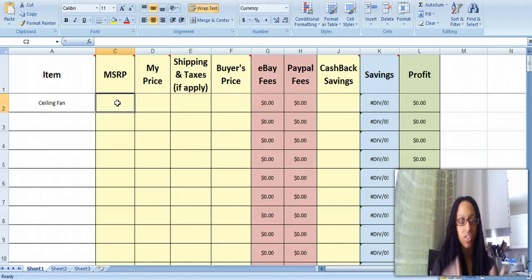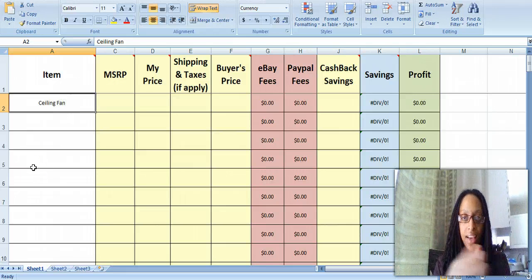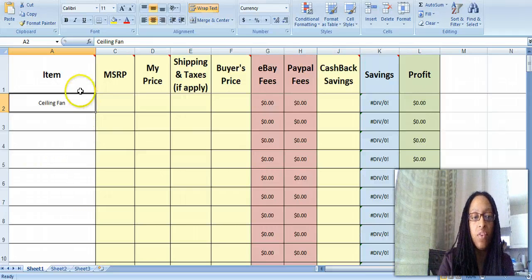But I'm a visual person, so I used to keep everything in a spreadsheet format like this, and that's fine when you have 5, 10, 15, 20, maybe 25 listings. But when you start getting a little bit broader, it is not the best thing for me to be scrolling through a spreadsheet. However, if you're an analytical person and you really love Excel, then knock yourself out. There's definitely nothing wrong with it. Just not my preferred method. So that item column is really there not for me, but for the people on my team who like this format, for them to keep track of their inventory. So you can put the item there if you want to.